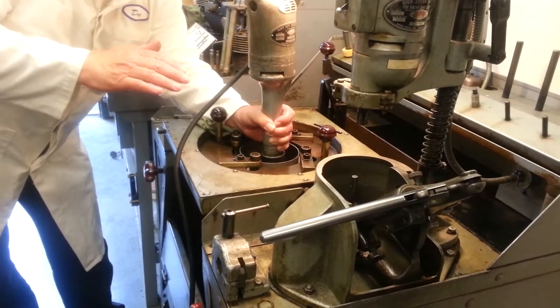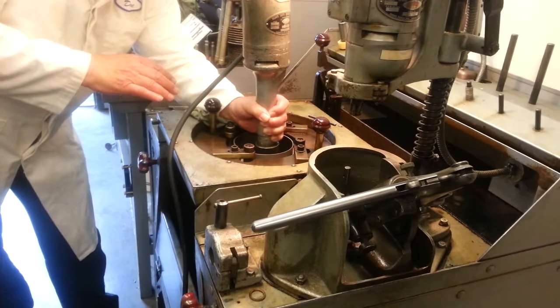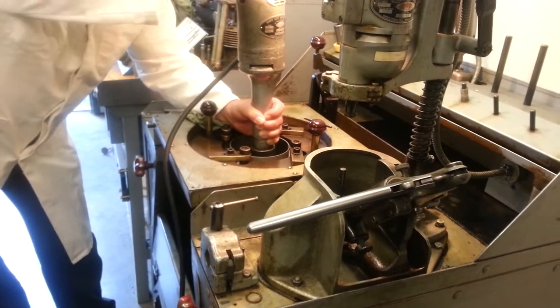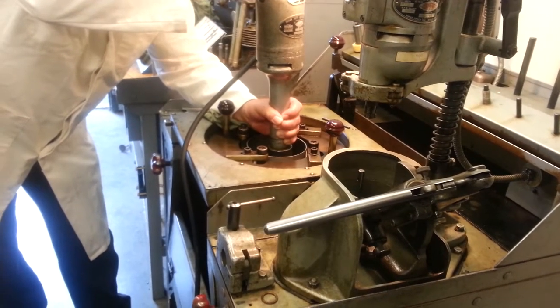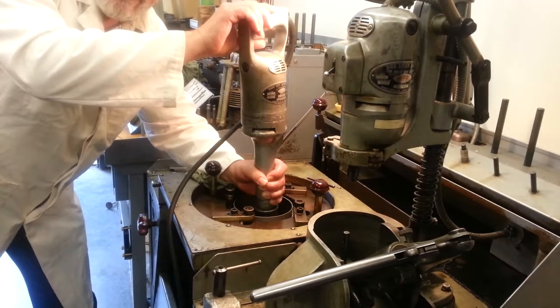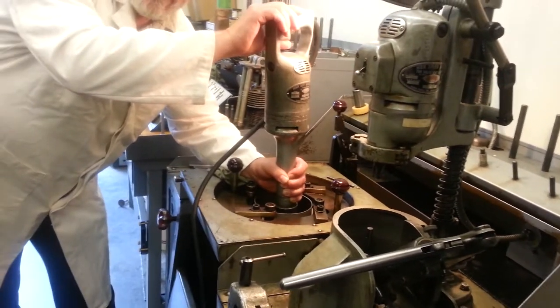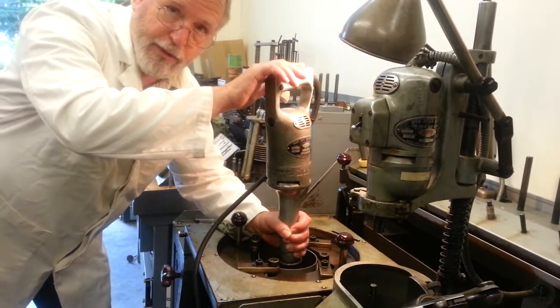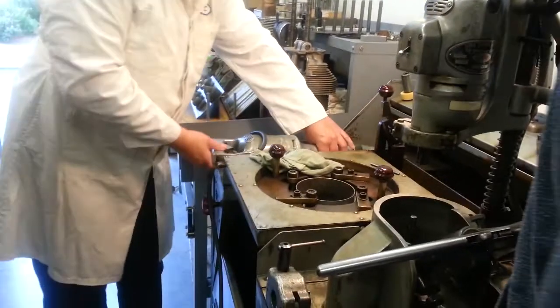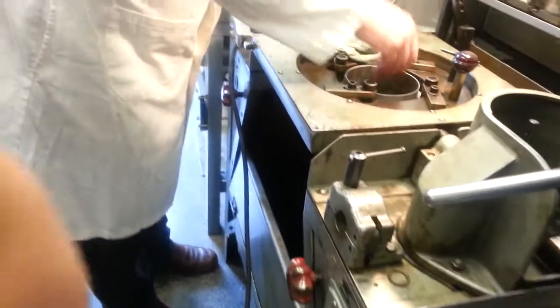So you just do a pulse — we're going to do three or four pulses, then stop. When we stop, we take the weight off and let it come to a stop before you lift it up. You'll hear me grind this thing pulsing. I start with the weight off, end with the weight off, and let it come to a stop. Then take the drive motor out, slip this off, slip this up, and we'll just see what we've done.